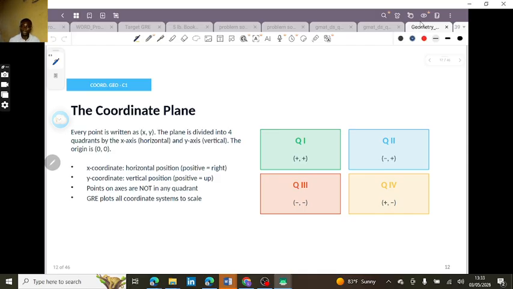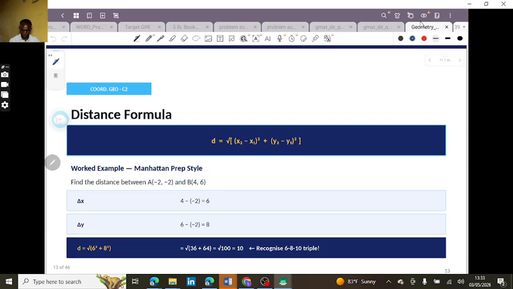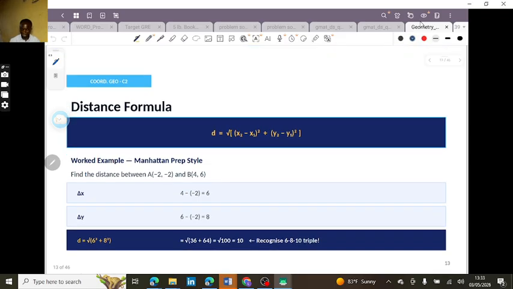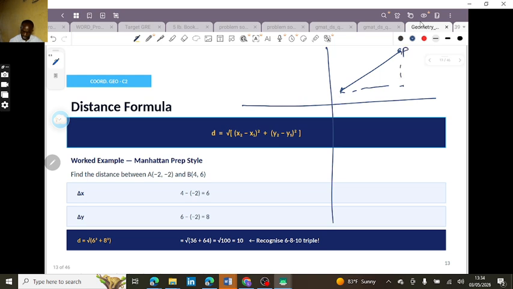And in coordinate geometry, so we have quadrants, the quadrants of a coordinate geometry. Okay, but who cares? The distance between 2 points is given as this. What is the nature of what this means? Let's say we have this, and we have a length like this. So the distance between these 2 points, let's call it point P and point Q, can be solved using this formula.